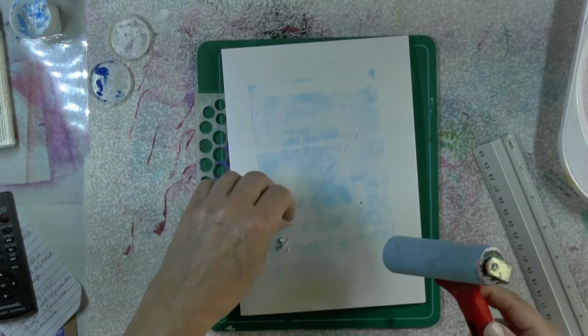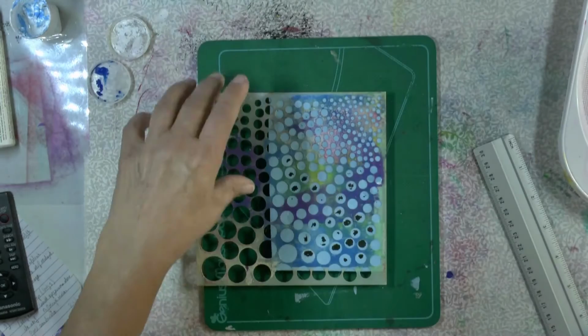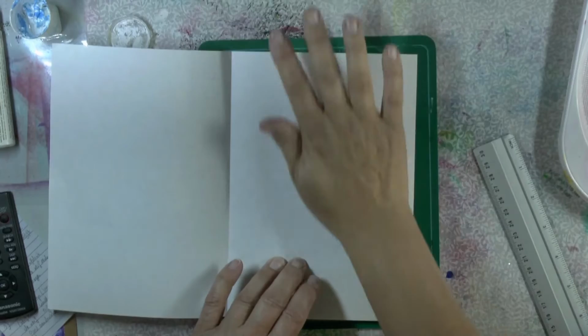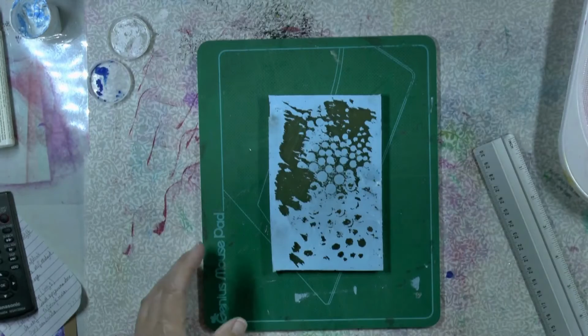Paint. Okay. And it's a bit dry paint, I see, and now I'm going to do it again. I don't want too much paint on it, I hope. So, well, it doesn't work the way I want, the paint is not well. But I'm going to do the second layer.